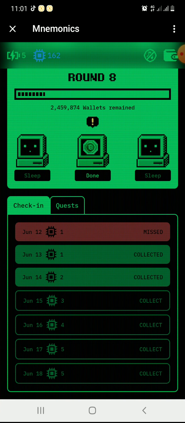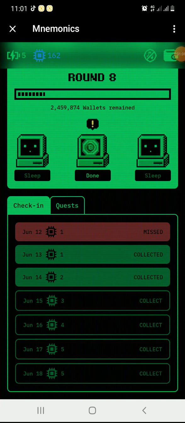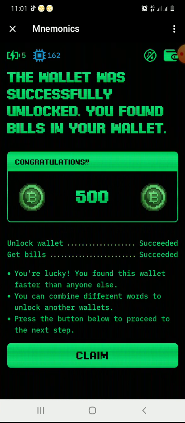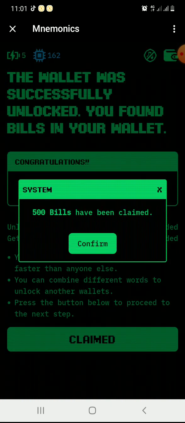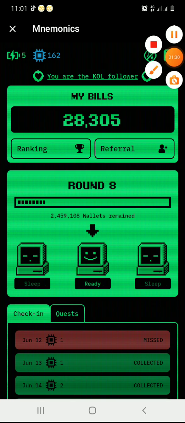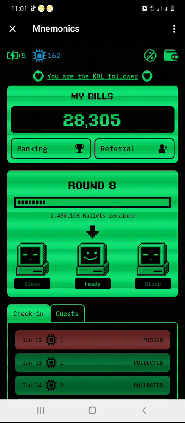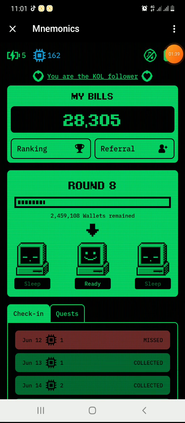Now the next thing is this. Let me click on this now so that you will see what will happen. So if you click on it, you see, okay, let me claim my reward. You successfully unlocked. You found bills in your wallet, 500 bills. So I claim it and I confirm it, and that's it. So I'm ready. And now, as you can see, I'm ready to play again. So for you, you will see ready here, like you can see here.